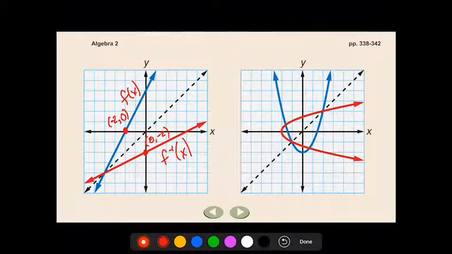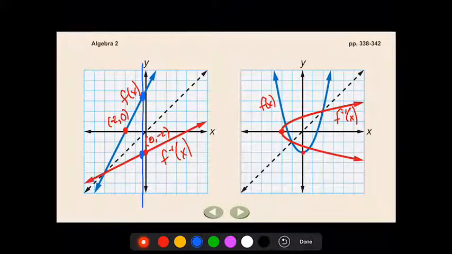Now, the one on the right side is a little bit more complicated. This is the f of x function, but notice the inverse of that parabola, f of negative 1 of x, actually shifts around. And the vertex is shifted over here, which is interesting because if you look at the picture on the left, if you draw a vertical line straight down, it intersects one spot there, so that one's a function. It intersects one spot there, so that line's a function.